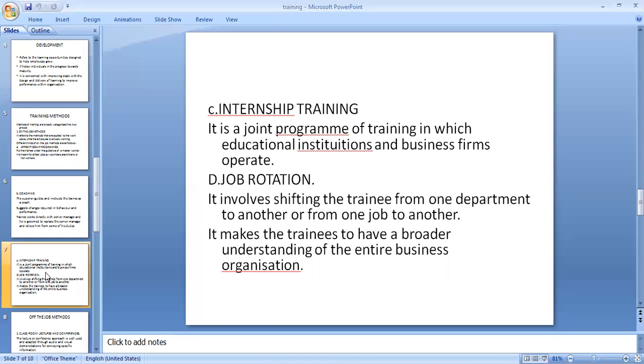So some of the selected candidates, those who are carrying on with their regular studies, are given certain chances to work in some factory or even in the office to acquire practical knowledge as well as skill.